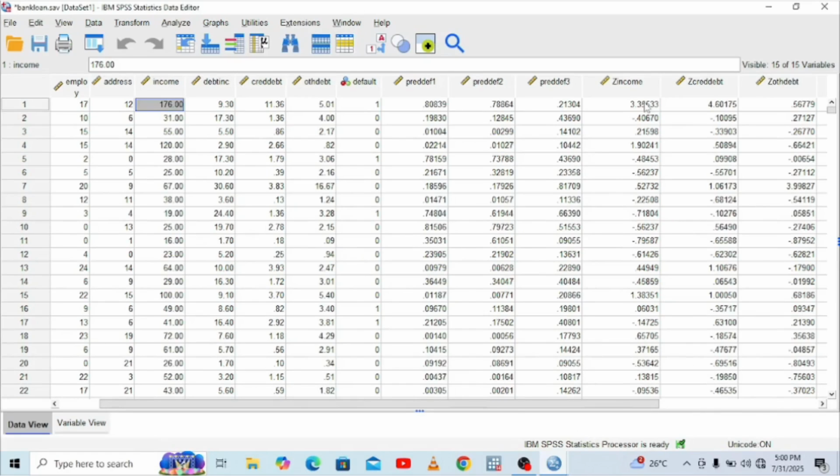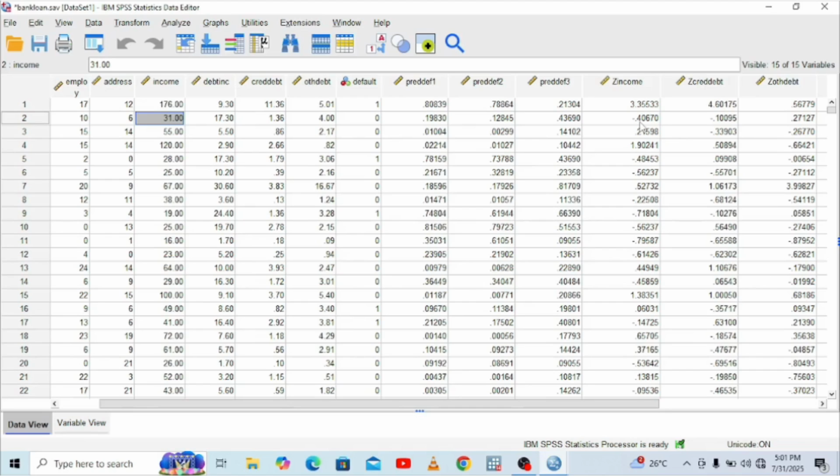That tells us this observation lies above the mean of 47,000. Where we had an income of 1,000, which is below the average of 47,000, you can notice we have a negative Z-score value. So this observation of the income lies below the mean.